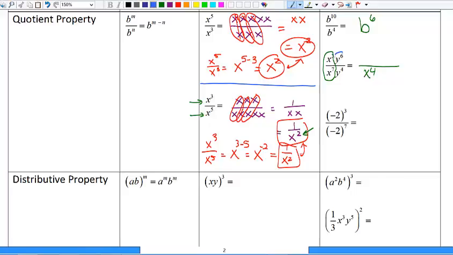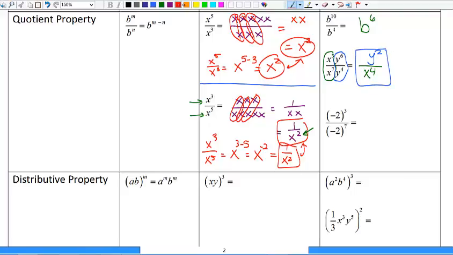Now let's do the y part. So I have 6 y's on top and 4 y's on bottom. After you cancel out all of the y's that you can or divide them out to 1, you had 6 on top, 4 on the bottom. That leaves me with 2. Or just subtract the top minus the bottom, and that leaves me with 2. Where should they go? At the top, because the 6 was bigger, so the leftovers go with the bigger number.